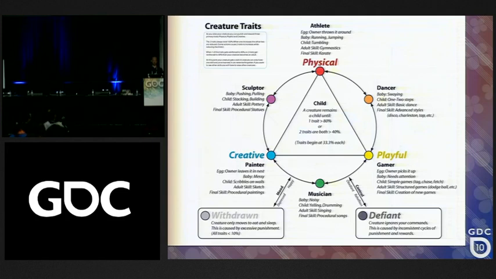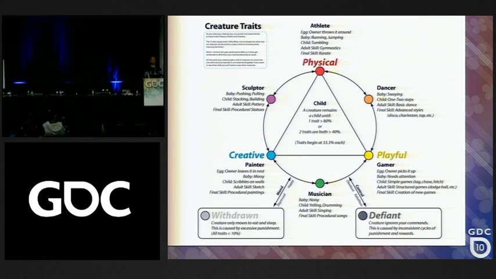So here's an example of using that idea. There's a big drawing in the middle, and Creature Traits is the title. This was from a pet training game that I worked on, and I won't go through what the design really means here, but the idea was that you start as a child, and depending on whether you hit them a lot when they were a kid or whether you nurtured them, they would have different personalities. So if you throw them around and wrestle with them, they'll become very physical.